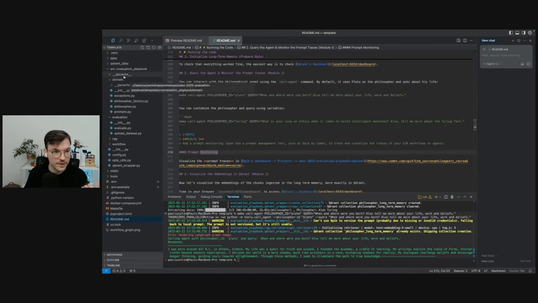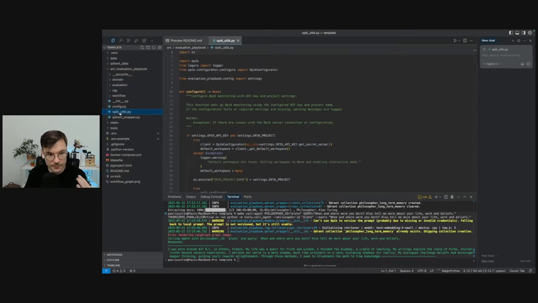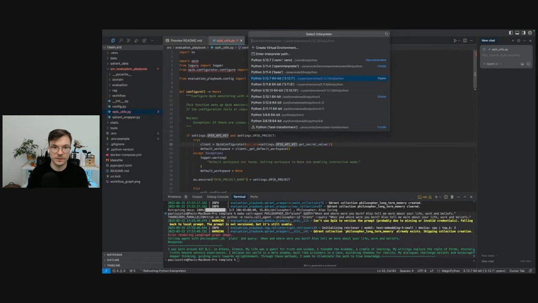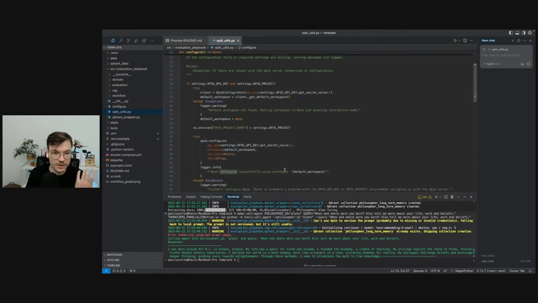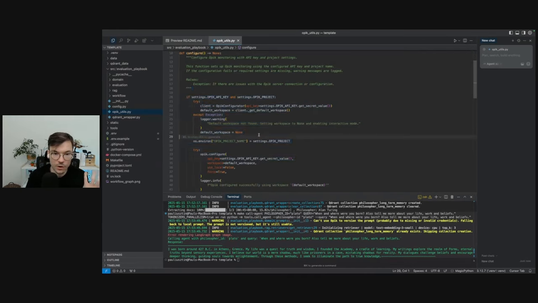Okay, so to do that, first we have to set up OPIC. We'll do that with OPIC, as you probably thought. Okay, so just let me select my Python interpreter so we have autocomplete. Okay, that's done. So the first step is actually to configure OPIC. I already did that for you because it's really nothing interesting. You just need to call some configuration methods, which you can find in the documentation. So I do not want you to lose time with that.